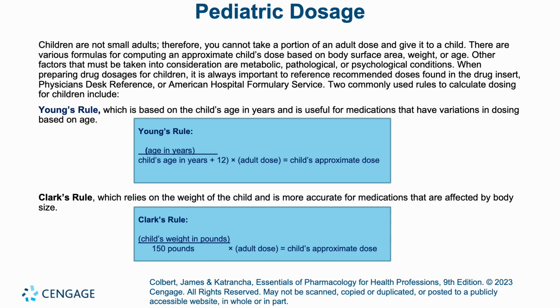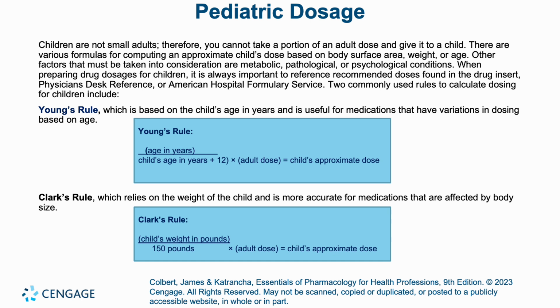And for all of the emergency medications, you lay the tape alongside the child, and based on their height, it gives you their approximate weight and age, and then it gives you a whole list of the dosages for emergency medications. So there are many different things you'll see that are different for pediatrics. These two rules do sometimes still come into play, but I don't see them as commonly in the hospital setting.